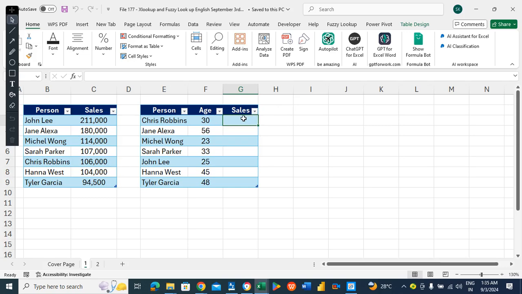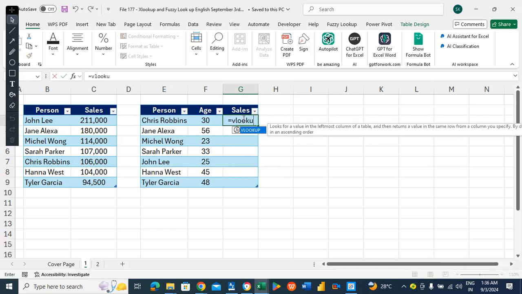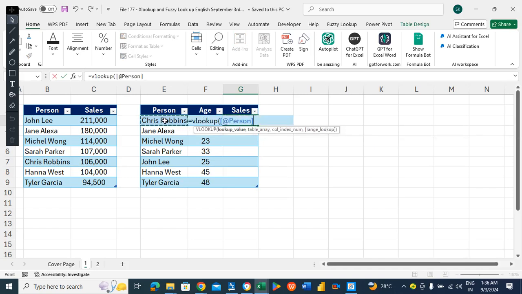Now basic Excel users may be familiar with VLOOKUP. The moment you type equals VLOOKUP, it asks for the lookup value and the table array, and it goes from left to right.